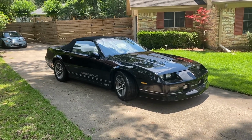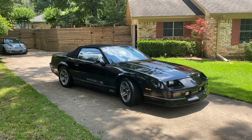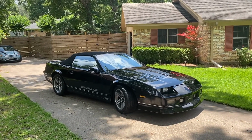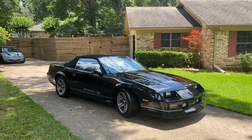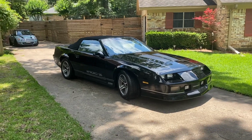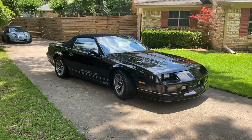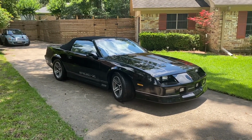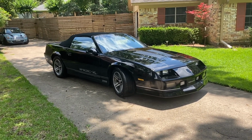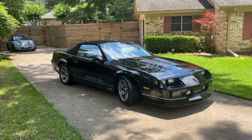In addition, this car came with a Borg-Warner Positraction disc brake rear end with 3.45 gears. The other car, the carbureted automatic transmission, I think came with the standard GM 10-bolt rear end. They called it a 10-bolt, but it wasn't really. Anyway, this is definitely the more desirable of the two. In addition, General Motors put a special camshaft in this car, just this year only, for 87 only. 88, 89, 90 on up did not get this camshaft, and it was purported to produce the same amount of horsepower as the 350 or the 5.7.